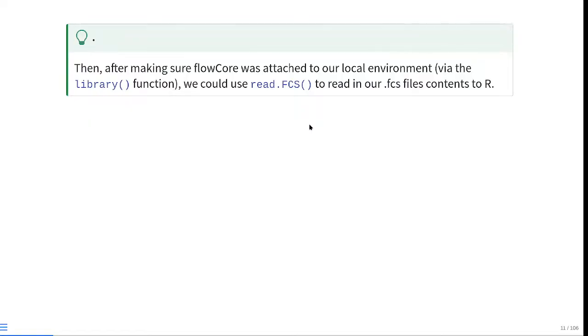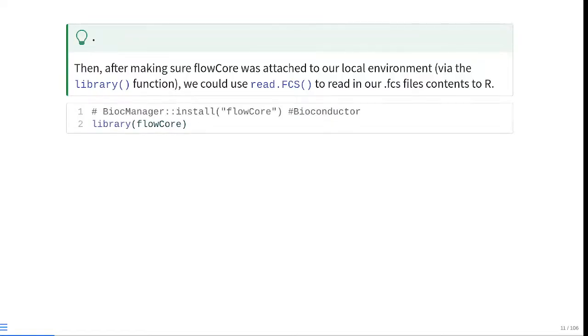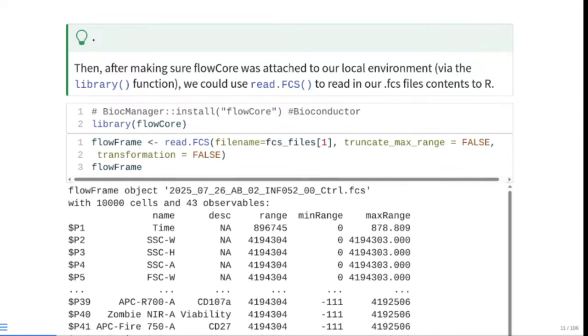We're going to do that via the library function, just like we've done every week. That will, if you're doing the toolbox analogy, open the toolbox so that we're able to access all the tools, i.e. all the functions that are inside. In this case, we want the read.fcs function. Once we have libraried flowCore, if you remember back to week 3, read.fcs takes 3 arguments. We're providing the file path to a particular FCS file, in this case, FCS_files, square brackets 1. And then we're keeping the truncate_max_range and transformation arguments set to false, as we explored why back in week 3.